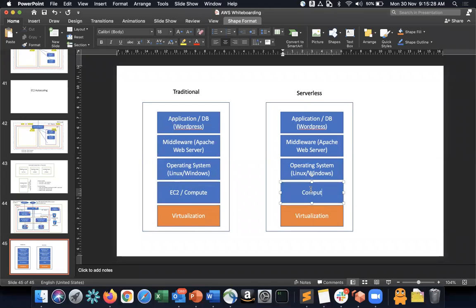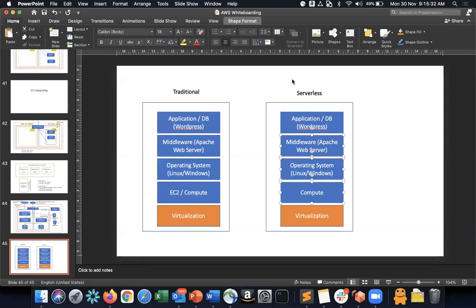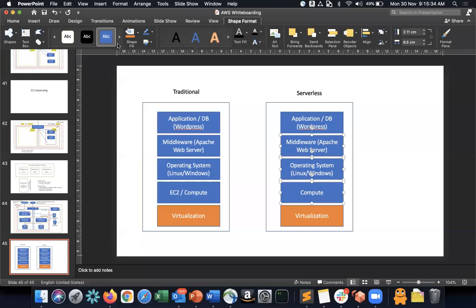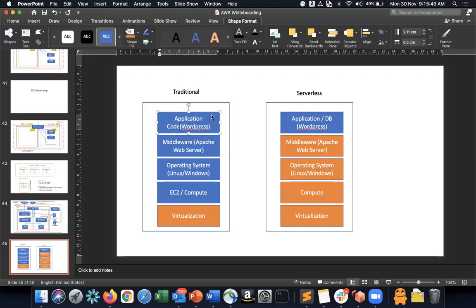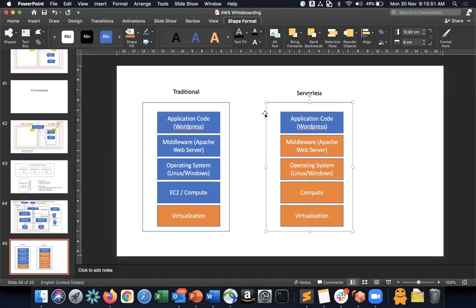The compute, the operating system, and the middleware are all managed by AWS. You only have to write your code, which I'll call application code. So in a serverless architecture, you only write your application code. The rest is all managed by AWS.